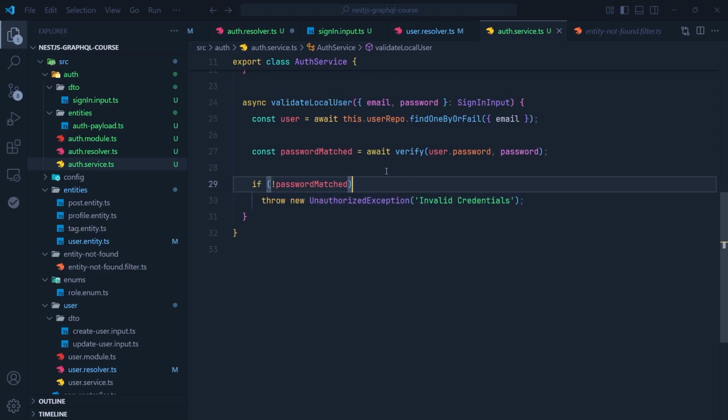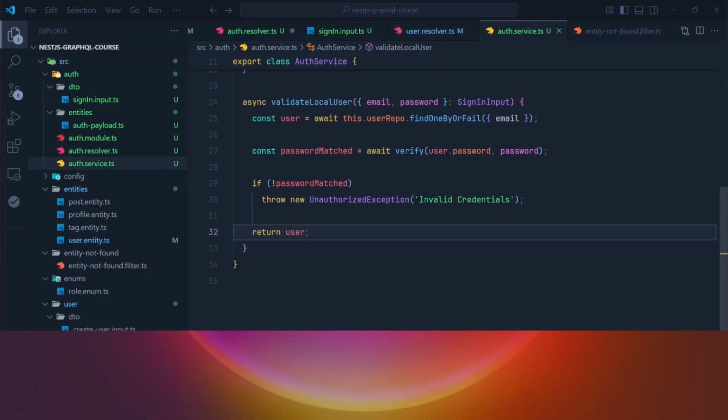And this is a very important tip here. Do not forget to put the await before the verify function. Otherwise, it returns a promise, and when here we are going to check password match, it is a promise and it always has a true value. So if the user provided a wrong password, we just skip this exception trap and the user will be logging in with a wrong password. So here it's really important to put the await here, otherwise we've got a really bad bug in our application. Okay, now if we skip this exception trap, it means that the password of the user is matched, so we just return the user, and this means that the user validation was successful.